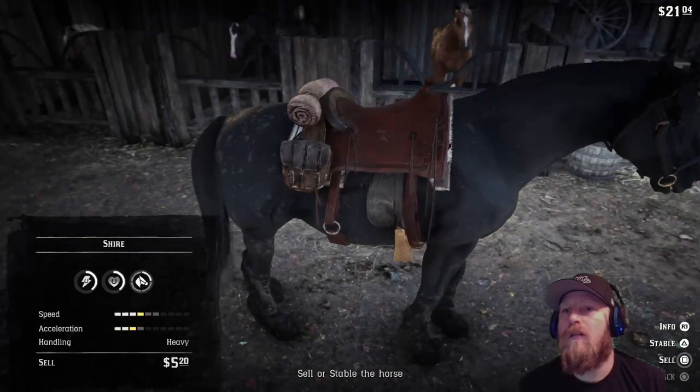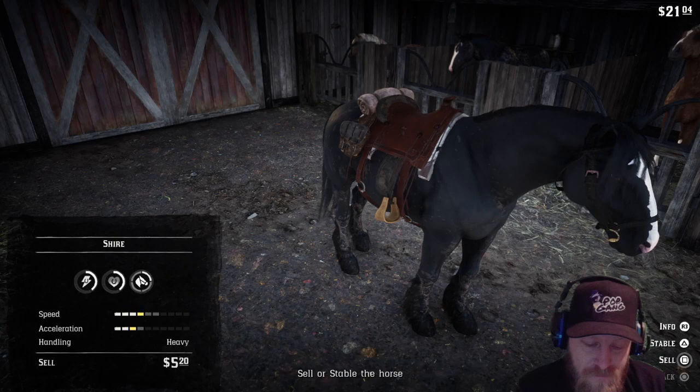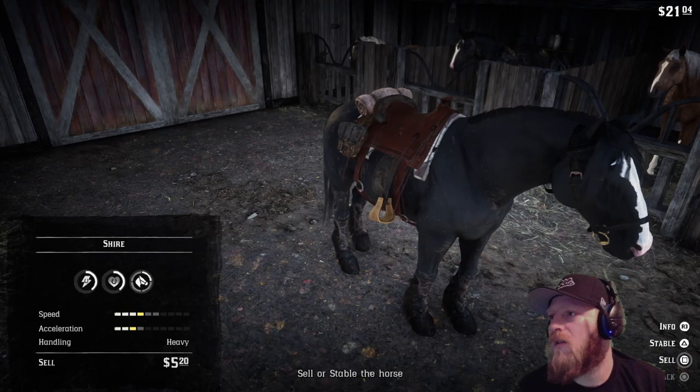Yeah. I really don't want to sell this horse, man. What is he called? The Shire? So this isn't even the Black Chestnut Thoroughbred. Now I gotta go get the Dapple Black Thoroughbred. This is crazy. All right, so let's sell this thing.